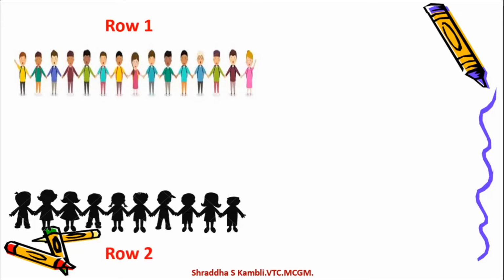Sometimes in class, when your teacher decides to play a game with you, or to teach you something using a particular game, she makes you stand like this, facing each other, in front of each other in two rows. So just imagine that these are two rows of children whose teacher has made them stand facing each other. Row 1 children are looking at row 2 children, and row 2 children are looking at row 1 children. We are just observing them from outside.